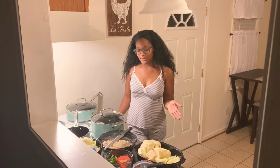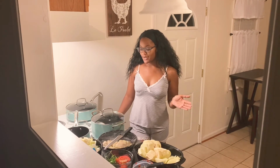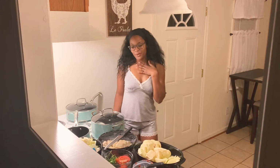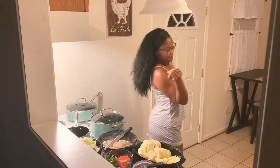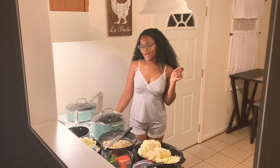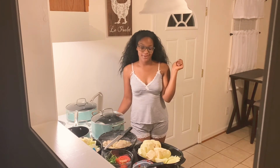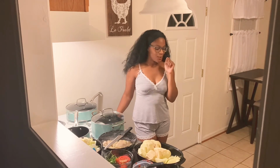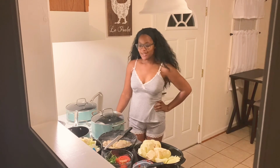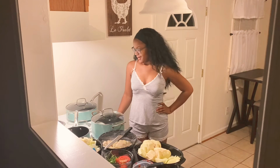I chopped and cleaned and prepped all my vegetables. So everything should be good. Got some candles on the table. I got my perfume on. And my pajamas, I think, are so cute. I was gonna wear a sexy dress, but I was like, no. You want him to eat the meal first. So, wait, how old are y'all? Anyways. Yeah, let's get into it because hopefully he will show up late because I gotta hurry up.